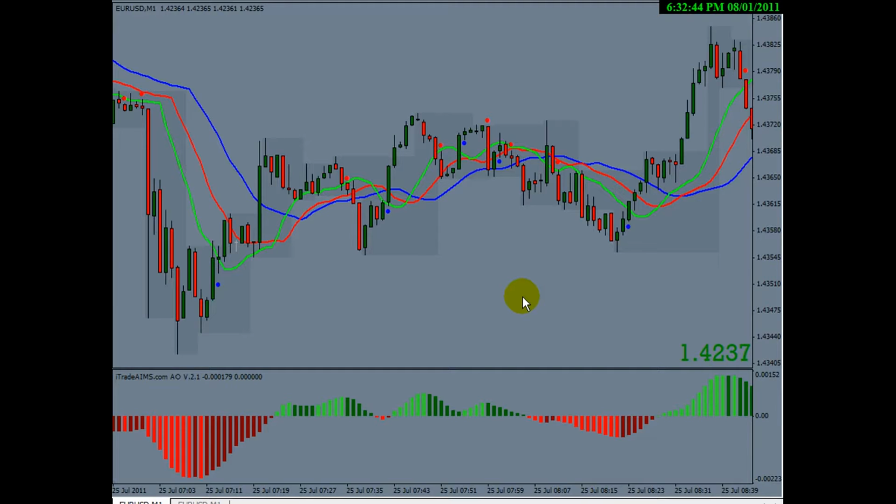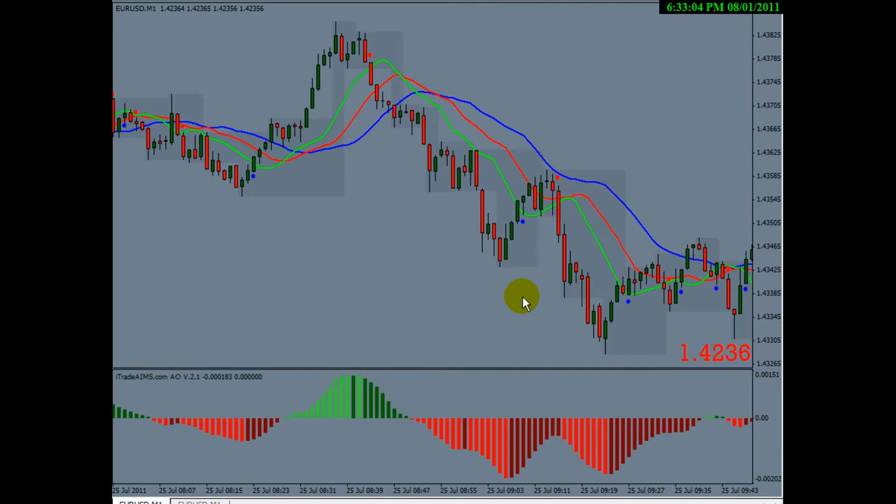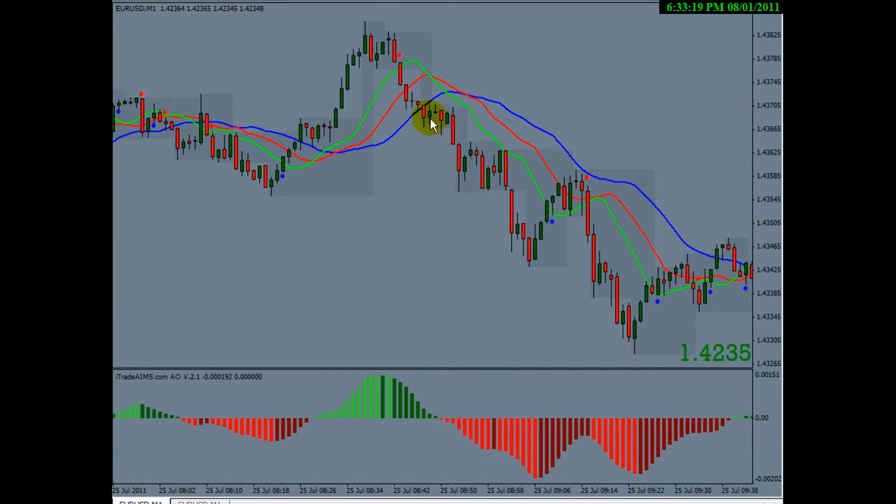I see a lot of people tell me it is difficult for them to read the Elliott wave using AO. I find it hard to believe. So here I am. I'd like to show this to you within a minute. There is nothing to it. All you have to do is keep your eyes on this place here. See what happens around this dot. These few bars around this area.